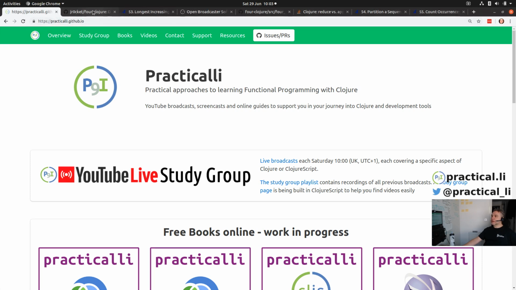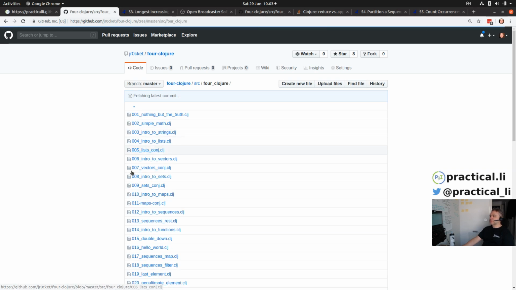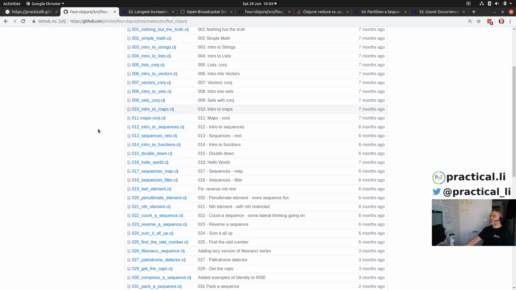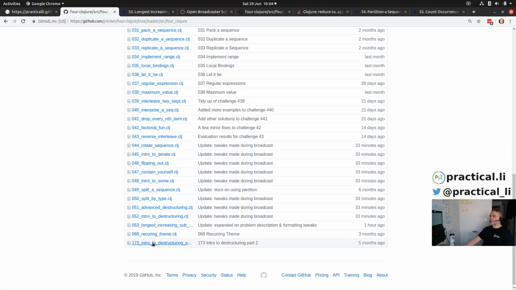So all the code for today is already up on this 4Clojure repository, and that's for FOUR, and I'll put that into the chat for you as well. You can actually go and clone that if you haven't already, or just look at it on the website. And I'll push any changes we make as we go along up there as well. There's some other 4Clojure ones we haven't covered yet, as well as every video that we've covered there is already there. The code's already there for you to go around and play with. But there's also a few that we haven't come to yet as well.